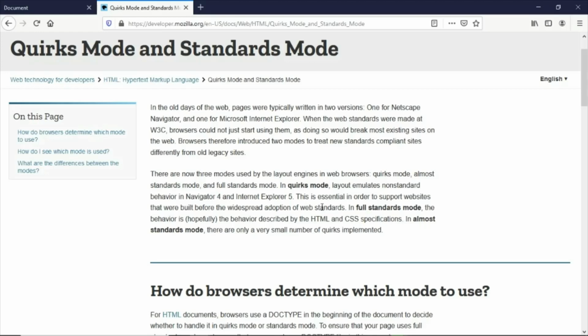So the idea here, you have to consider what mode you will need to activate, especially if you're going to be building certain types of websites. Will it be websites that follow the standards being implemented right now, such as HTML5, or will you be building a website that will be running in older browsers?